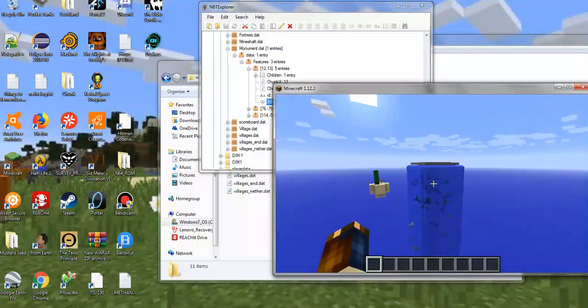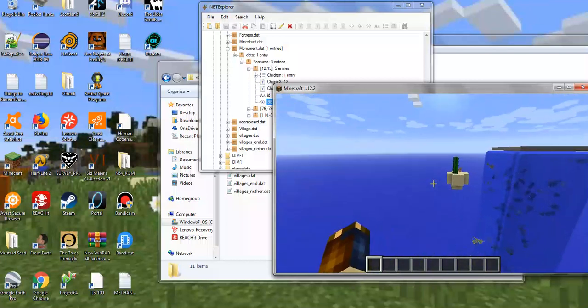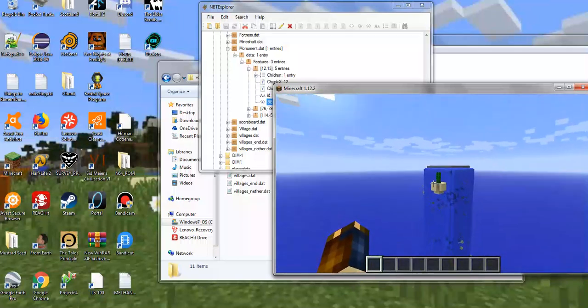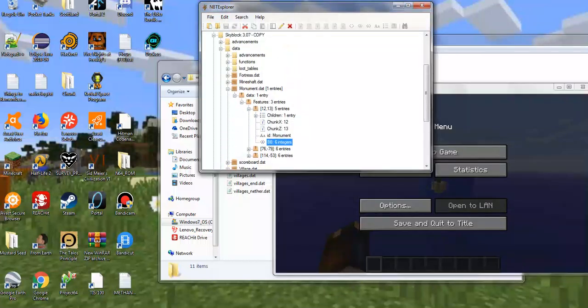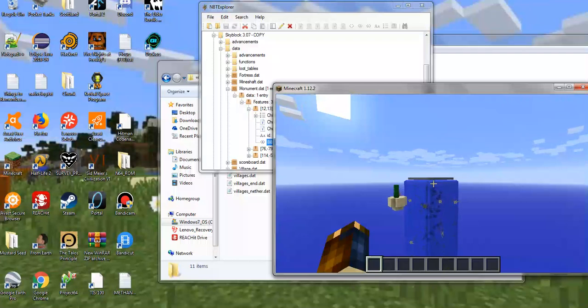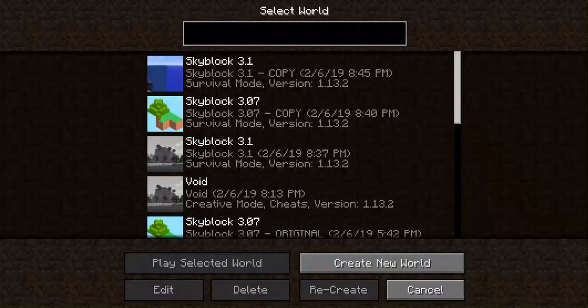I'm not going to have it here. This is just a testing location. I'm going to have the ocean monument somewhere else. The problem is, this is 1.12. It was really easy to do in 1.12 because these .dat files still existed. In 1.13, these .dat files are pretty useless. So I'm going to have to figure out a way to take this data and update it to 1.13.